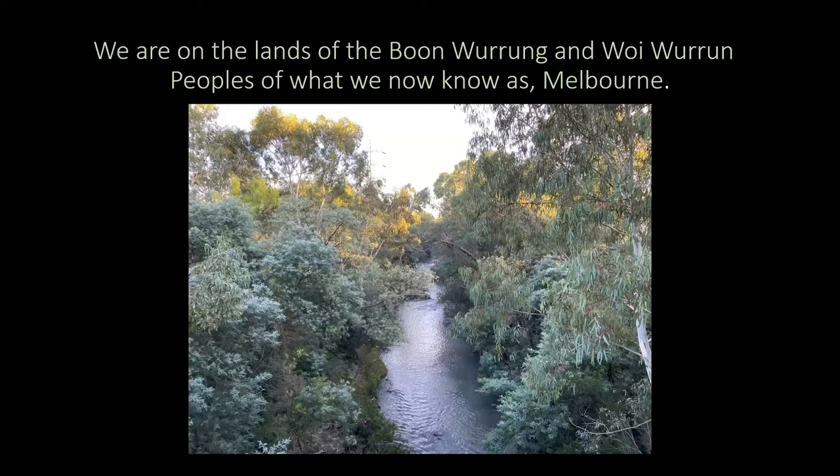Today, the 29th of April, marks the 250th anniversary of the invasion by the Crown and the landing of Captain Cook at Kamei, Botany Bay in Sydney — a catalyst to where we are today. Changes that were surely beyond our ancestors' imaginations. This change brought devastation, massacre, disease and trauma to First Peoples. But we have survived and we continue to thrive. We cannot go back in time, nor can we erase the past, but we can reflect and remember, and we can learn and relearn the many different histories of this country.